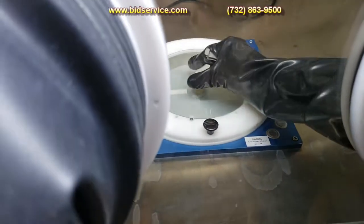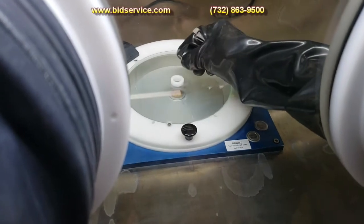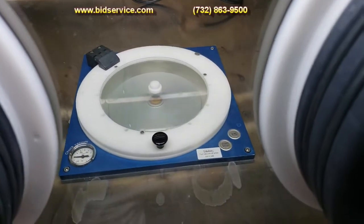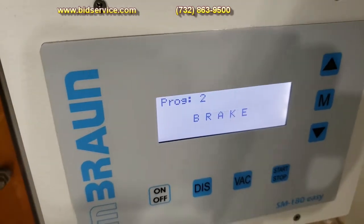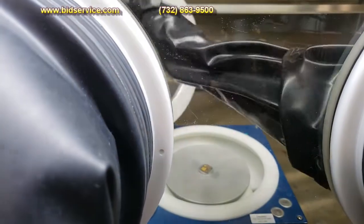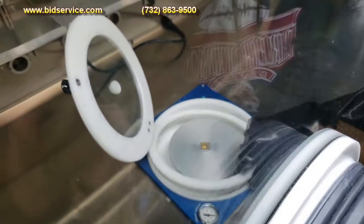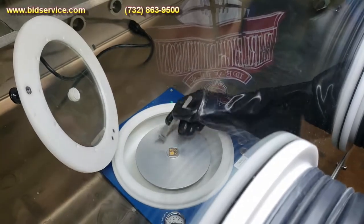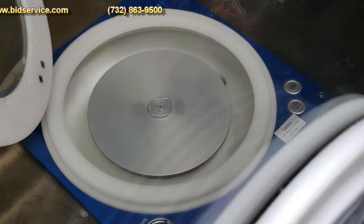I'm going to point out there's a little opening here that you can pop open, and you can possibly do a dispense before you go ahead and hit the spin cycle. I'll just go ahead and close that. And now you can see that the brake pin is on the top. It releases the vacuum and you can go ahead and lift this device off. Then you can lift your device off and go ahead and place another one.